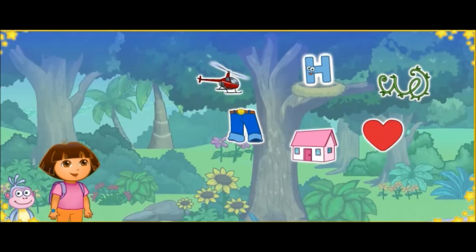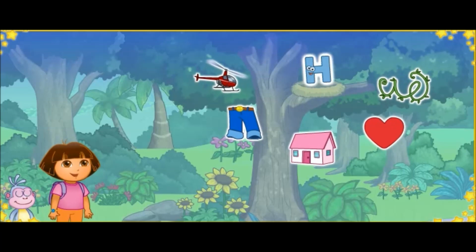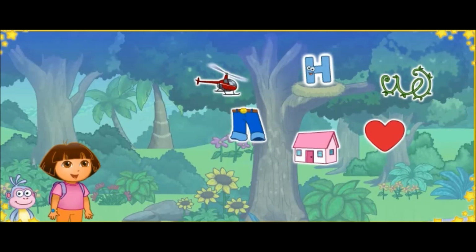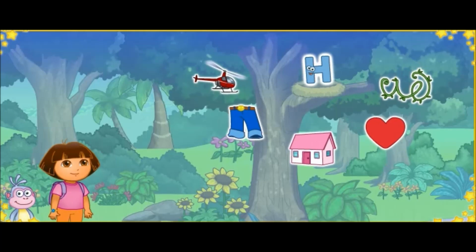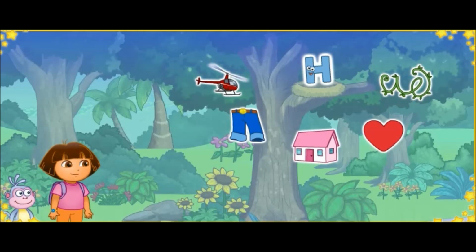Mira! We made it to the ABC tree! Uh-oh! That letter's all the way up in that nest! We need your help to get it down! To get the letter down, we need to click on three things that start with the letter H!